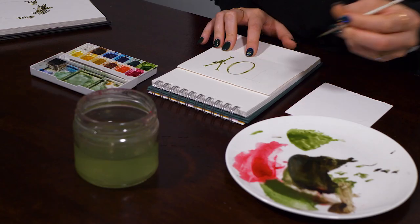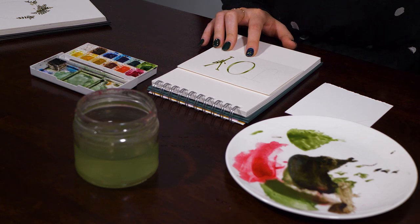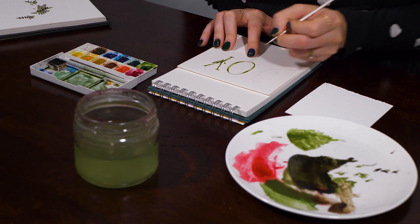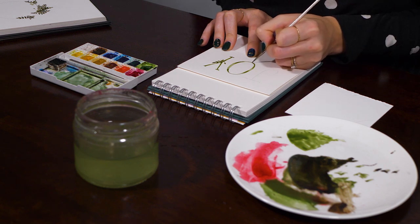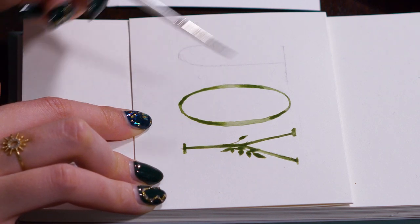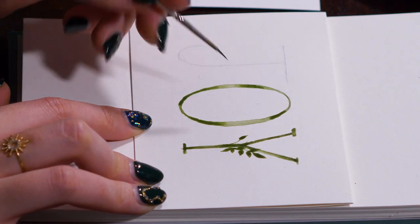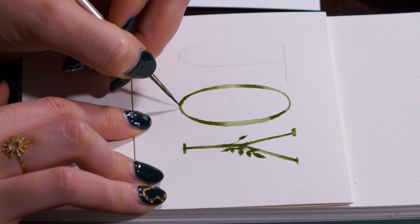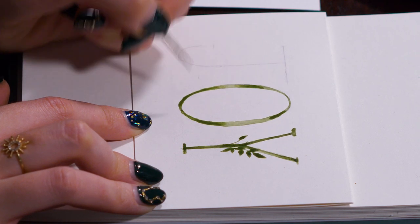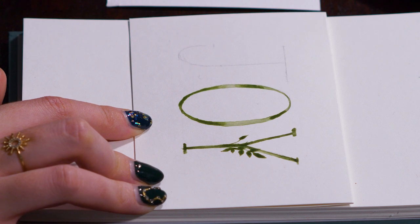Okay. There's something about this style. I think it's the typography with a natural element. It just looks so elegant. Like, I could almost just have this piece as my only greenery if I wanted to, and it would still look stunning. There's a lot of room to play, which is nice.